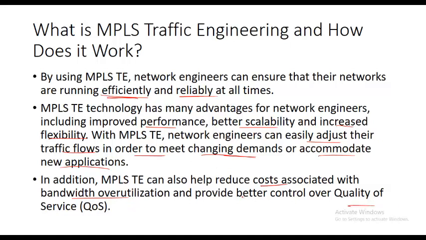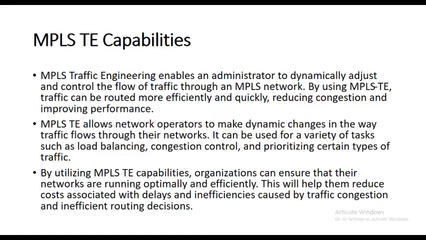What it is capable of is the same thing you have seen in the previous pages. It is capable of dynamically adjusting and controlling the traffic flow because it's a virtual tunnel, virtual topology. It effectively selects a path, and quickly changes if there is any change in the topology. It also reduces the congestion. How? Instead of everyone using the same path, now you are able to load balance and improve the performance. Traffic engineering allows the network operator to make dynamic changes in the way traffic flows through the network.